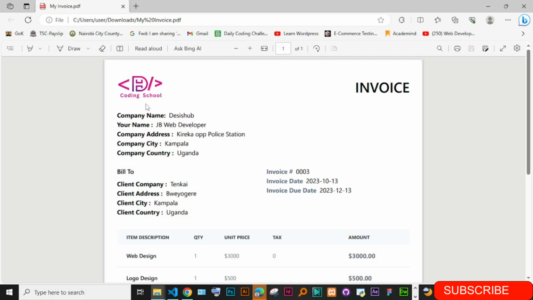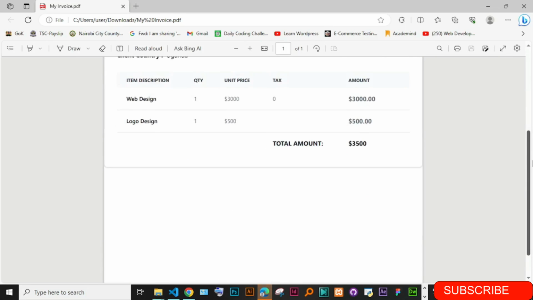So it is still opening here. I really want to see what it looks like, if it is actually a really nice looking PDF. Okay, let's see. Yeah, good. This is good. This is really good.